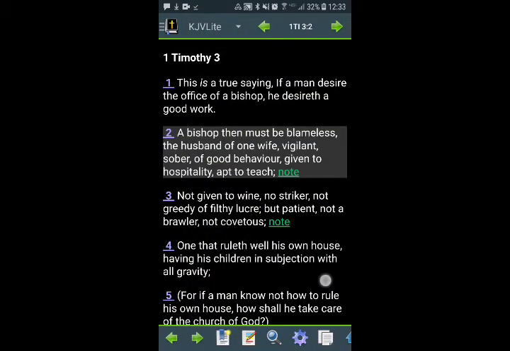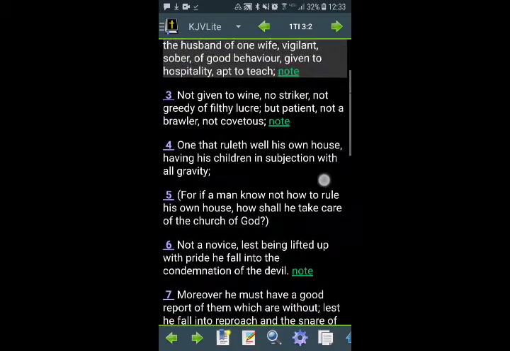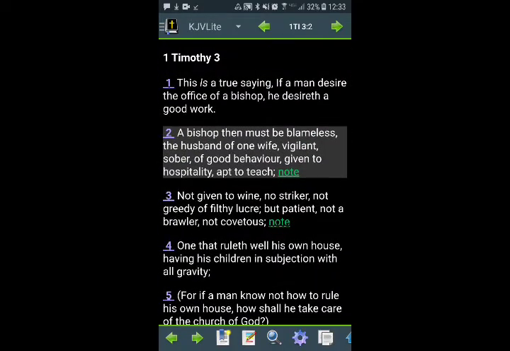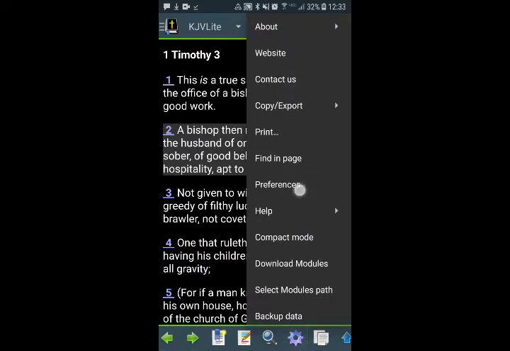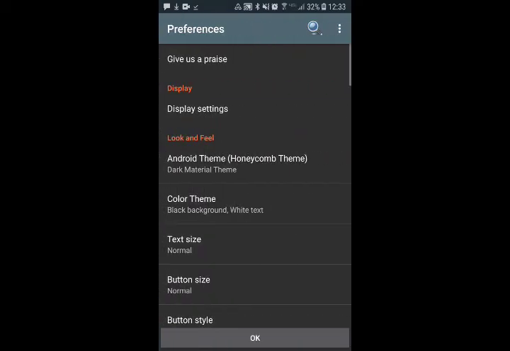So this is just the text of that same verse. Now, while I'm thinking about it, if you don't like the view of this, you can change that pretty easy. I'm going to go down here to the gear, go to preferences, and here I can change my color, and I can change the whole theme.